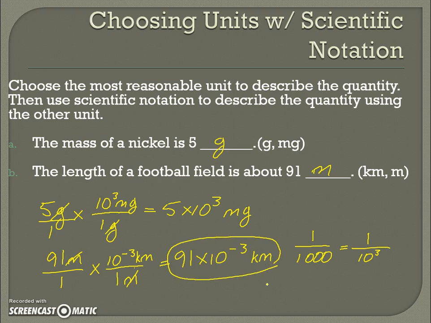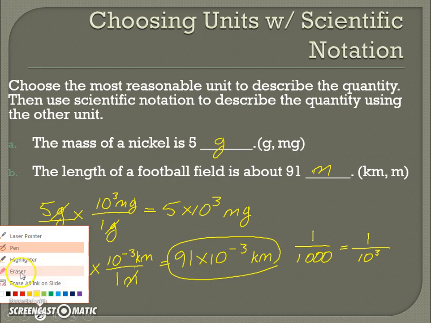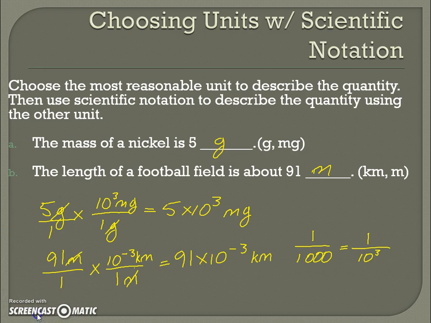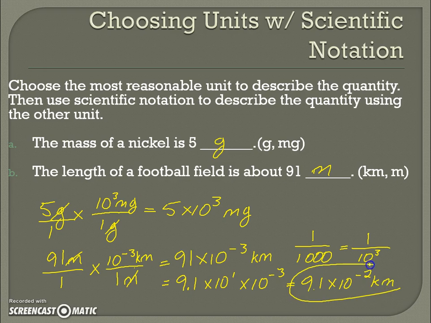And that's how you'd write that basically in scientific notation. Oh, wait, we're not done here. 91 is, hold on, let me fix this. 91 is not between 1 and 10. You guys should have noticed that. I got to change that so that it is a number between 1 and 10. So this is going to be 9.1 times 10 to the first times 10 to the negative 3. I still add these. So 1 plus negative 3 is going to be 9.1 times 10 to the negative 2. And that's how many kilometers it is. And there's our actual answer.